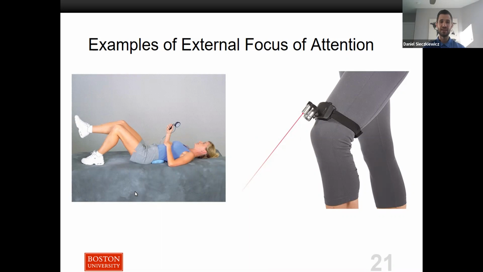And honestly, for me and for many of my colleagues, this has really helped us to simplify our practice. We're getting better results in terms of motor learning. We're turning patients into problem solvers. And it really cuts down on the number of different cues that you have to give your patient. It really comes down to one or two cues. Keep that laser, see if you can keep that laser between the two lines. See if you can keep that dial between 35 and 45. And that really simplifies your practice and cuts down on the number of different cues that you have to give, and really promotes learning, automaticity, problem solving on behalf of our patients.